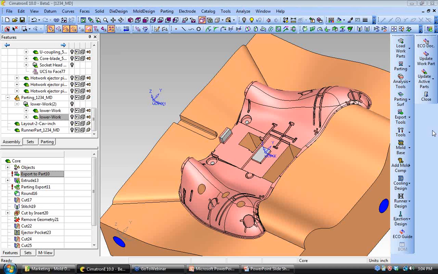Couple more questions. The mirrored parts. Here's one I'll take real quick, Ralph. Do you have a webinar or tutorial available on making templates and title blocks? The answer to that is I think so. There is help and tutorials in the system right up here at the top of the screen if you use the help menu.